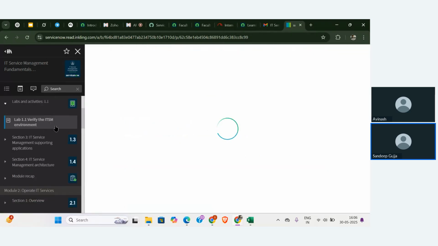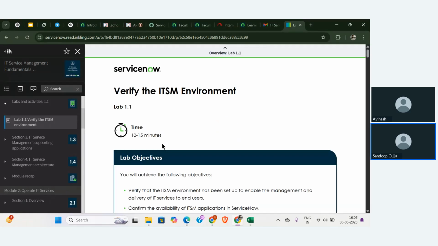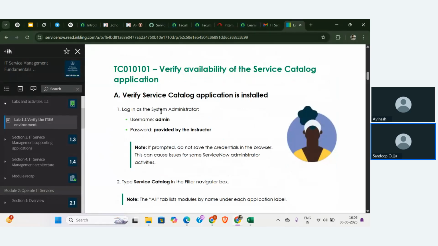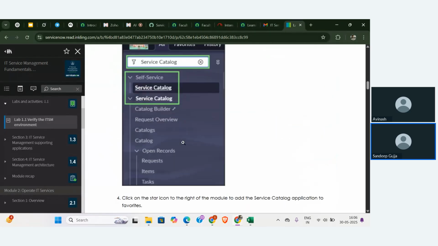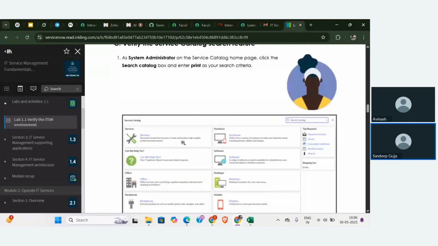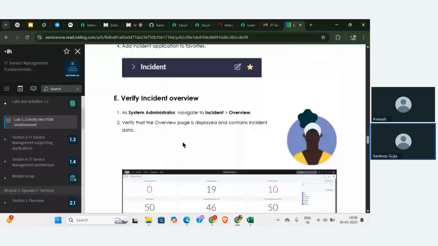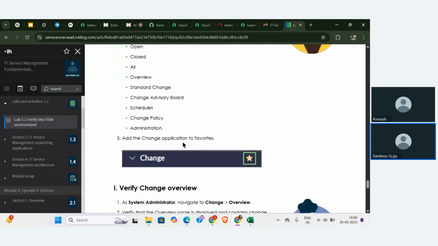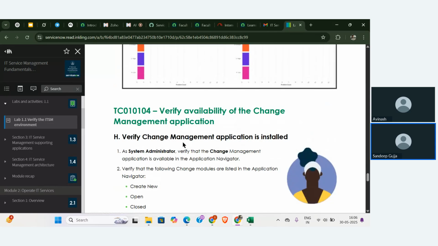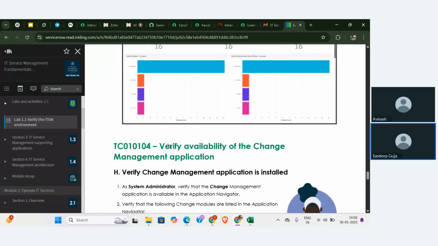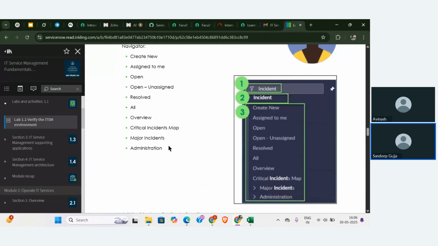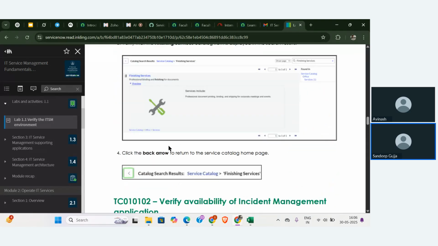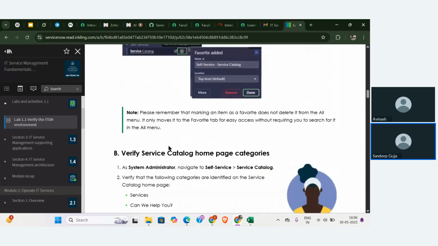If you go to the lab activity, the scenario will be explained and you need to start working on the steps from here. Then after that you can check whether this particular operation has been done or not. This is the lab activity that you need to do. One more thing, guys: you can't verify the steps here. This will be the practice module for you to get a good idea on your instance.